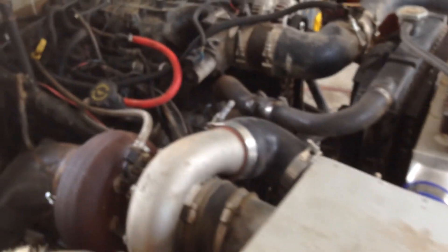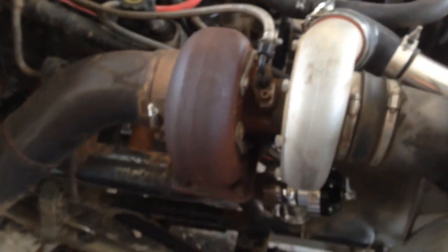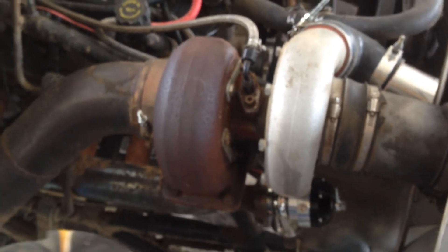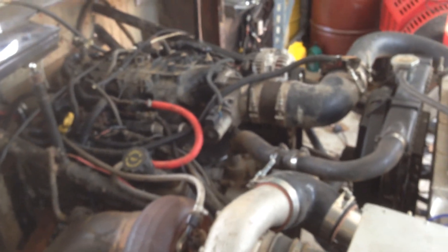In all of its glory, we're going to take a look at the Nietzsche 5.3. What makes this one kind of unique — it's definitely the Nietzsche design, but it's an all-aluminum 5.3. We took an L33, which is kind of a higher compression one, and put the Nietzsche cam in it. We did lower the compression a little bit — I believe we used 799, or 241, 243 heads. There's the venerable GT35, made in China for $250, $260. Imagine that — all that horsepower with that little thing.